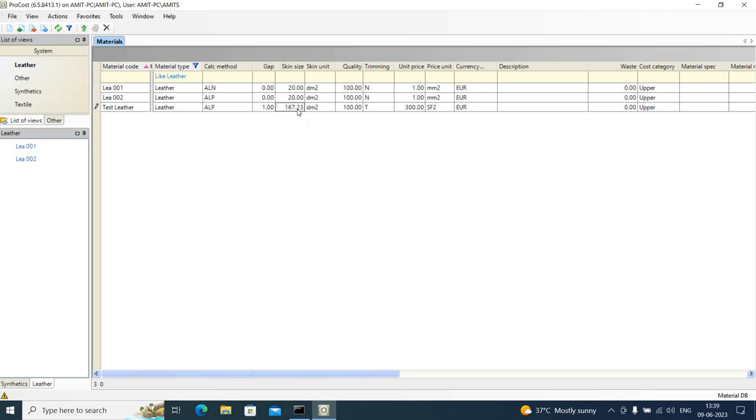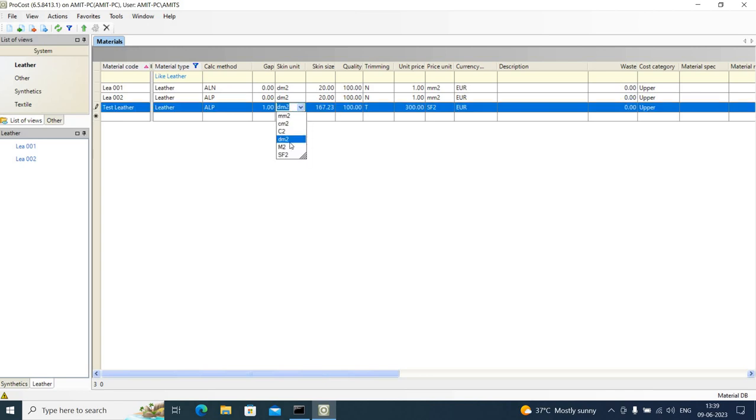This will also change skin size. So sometimes you get confused, so we better keep this here. How do we do this? We simply drag and drop here. Whatever you want, suppose I want to keep a description here, you can keep it here. Like that you can do. And then you can select, okay, I want square feet first.